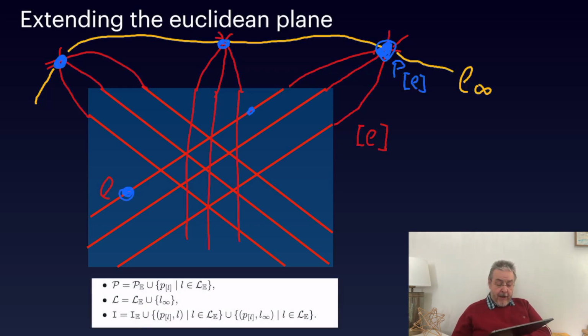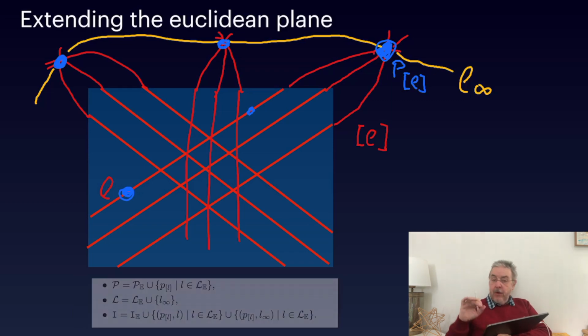Here's a little copy from the book, where I essentially described the extensions of how to formalize that. You should look that up in the book. So this is one model of the projective geometry axioms.